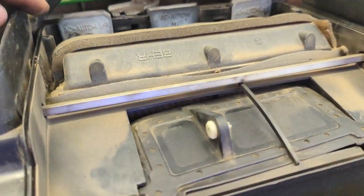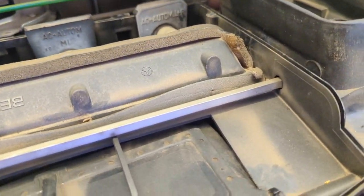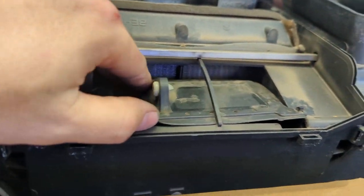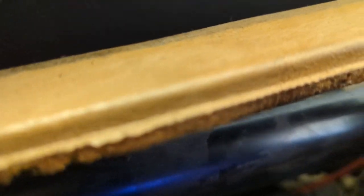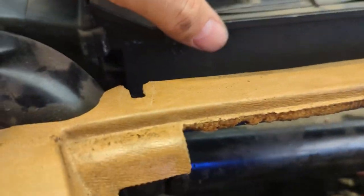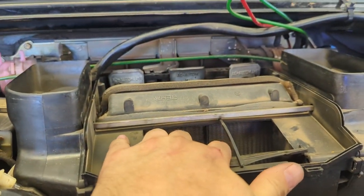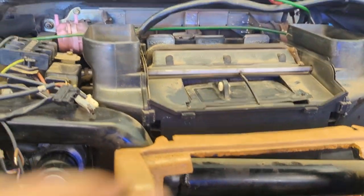In here is where the coolant's coming in for the heater core. There's better access to the pod back there too, which is great. Here's this flap — I noticed it was hanging off, just sitting in there. There are these hinges, these nubs, and they're supposed to be going in here. Off camera I'm going to get that in there so this thing can operate. You can see there's the center pod — it was connected to this — and when it's actuated it's supposed to be pulling this down. That should be the evaporator right there.